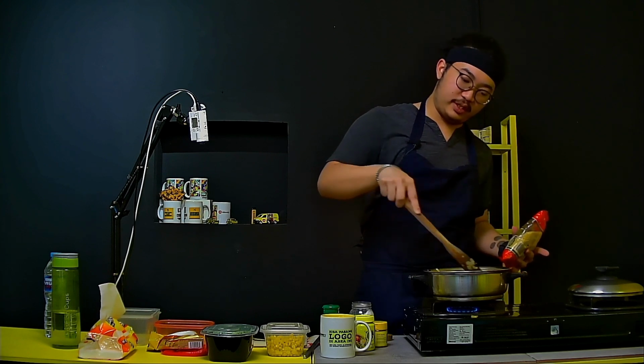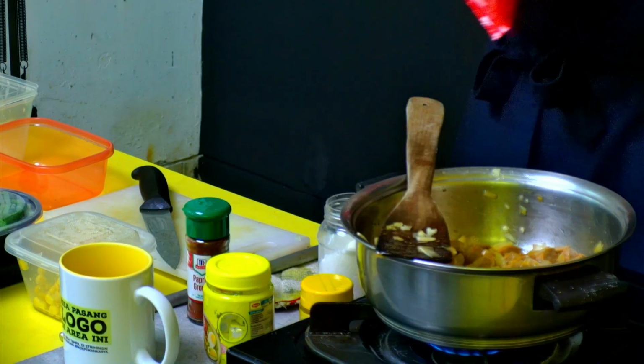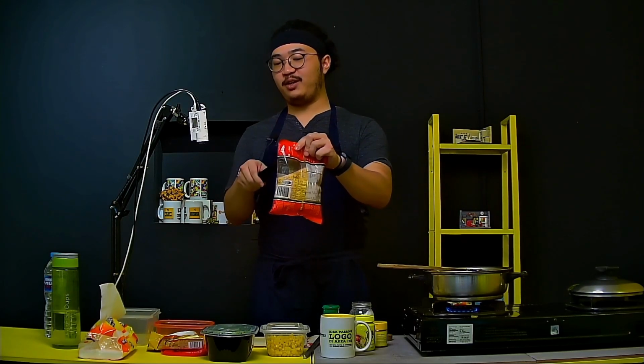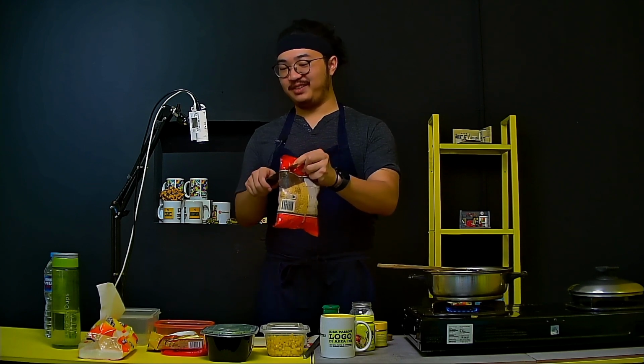So with all this in here, you're gonna wanna pour in your orzo, or risoni. Yeah, but I'm calling it orzo, okay. So just cut the packet open. Oh, my knife is not sharp at all.